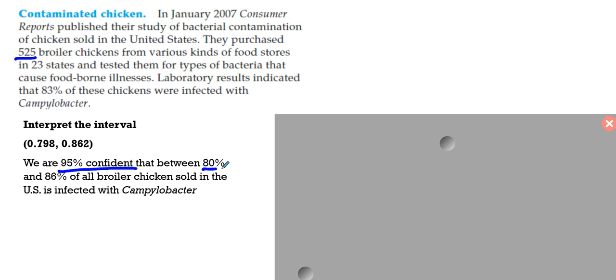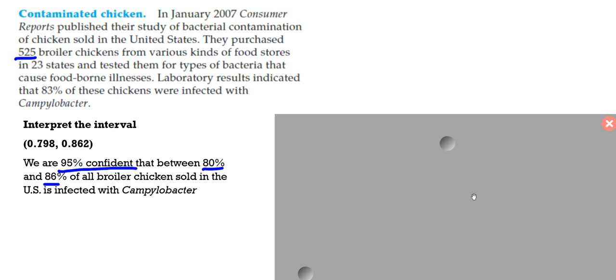Now, they're not going to care if you round it to whole numbers, because it's not as though you're going to be any more or less shocked when you say 80 and 86 or 79.8 and 86.2. It's still kind of a high amount of infected chickens, in my opinion. But it's an estimate. It's an interval. It's not a guarantee. So don't get too worried about the rounding. If you want to stick to the actual value, sure. If you want to round, in this case, it's not going to hurt you, right?